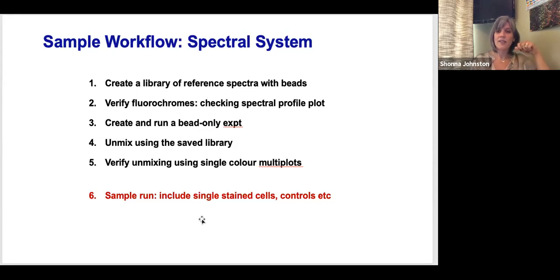Okay, so then we can run single stain cells if we want to. We can run our controls and we can run the actual sample and see how we get on. As I say, we use the library quite a lot, and we do use beads quite a lot. I work in a department that's quite heavily interested in macrophages, and we'll work with tissues quite a lot. We don't get an awful lot of cells back. I totally appreciate that if you're working with human blood samples and looking at lymphocytes, monocytes and granulocytes, you probably have quite a lot of cells that you can work with and you can easily separate out your populations. That's great. If you can do that, brilliant. But for us, it just isn't part of our normal workflow.